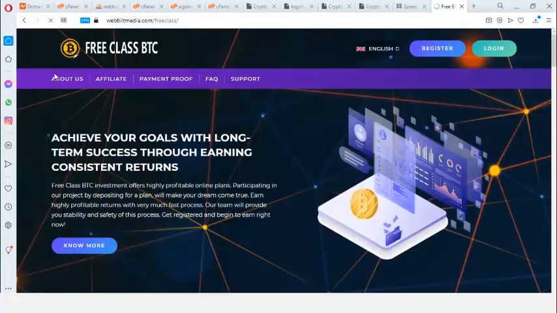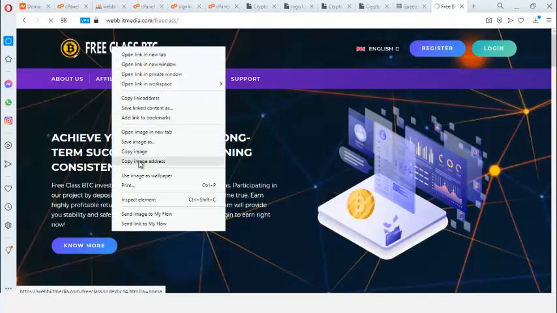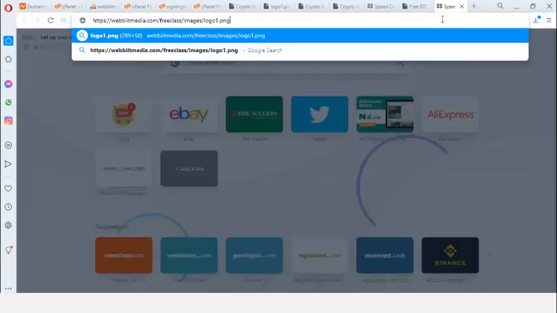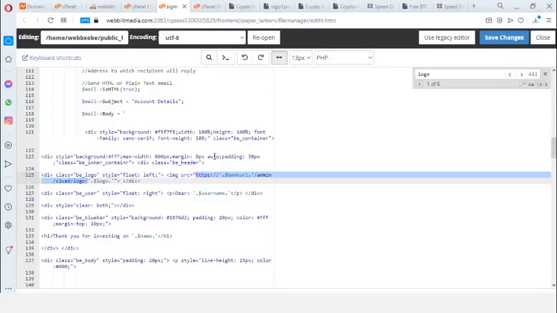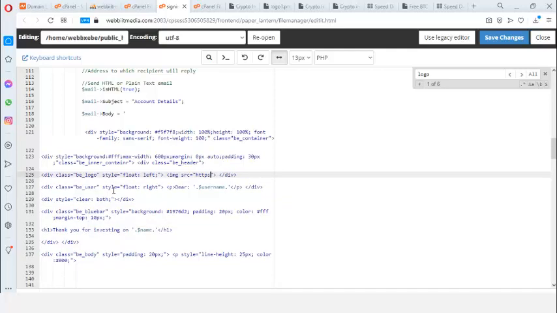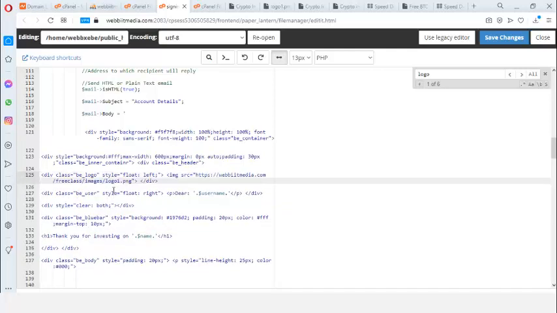So let's load this. Just follow me and right click on this, then click on copy image address, then put it right here. Can you see that this is the link to my logo? So I'll copy this link now. Copy this link and I'll put it right here. So let me Ctrl Z first. All right. So this is where it's going to end. So I'll just remove everything like this. Yes, that's it. So I'm going to paste that right here. Yes, that's it. So I'm going to click on what? Save changes.